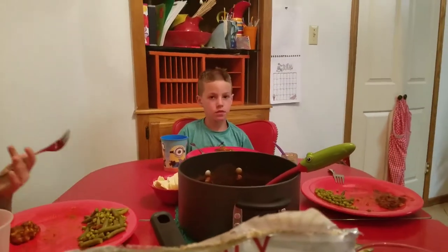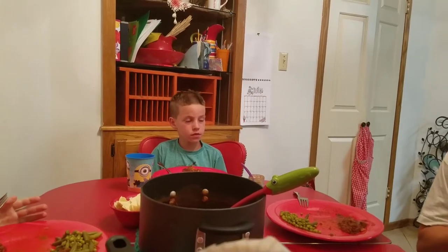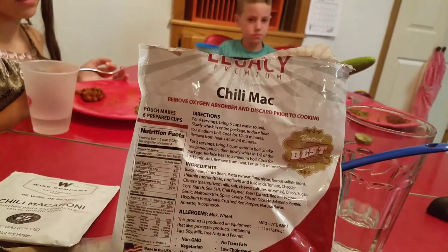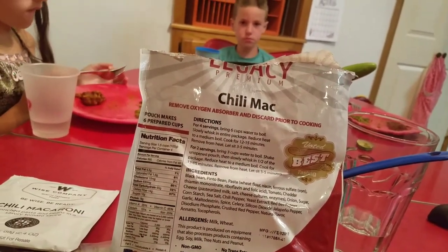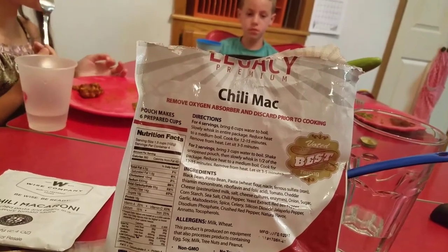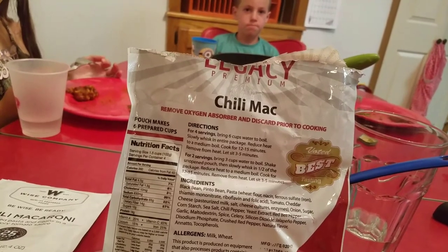Seemed like the Wise food was kind of all noodle mush, and the memory is always just all kind of mush because it's stored wet. But this had different textures, you could feel the beans, noodles, vegetables. I noticed there's jalapeno and red bell pepper in the Legacy, but it wasn't as spicy as the MRE. And maybe it made the MRE a little bit more edible, just having the spice.